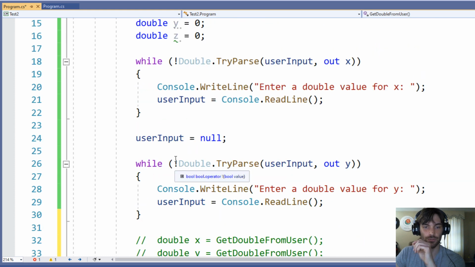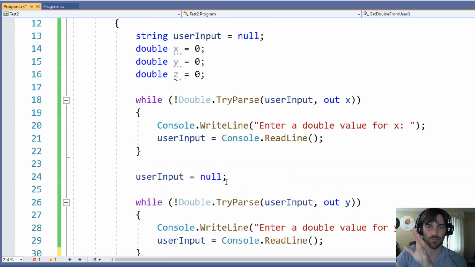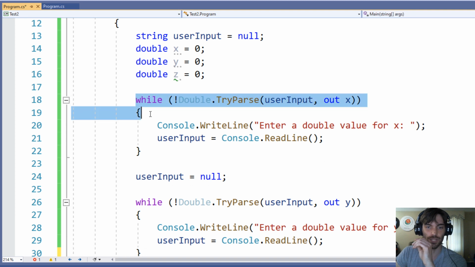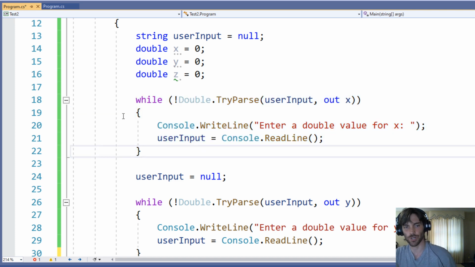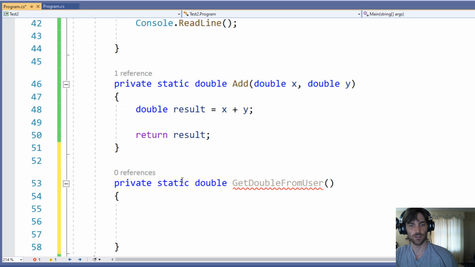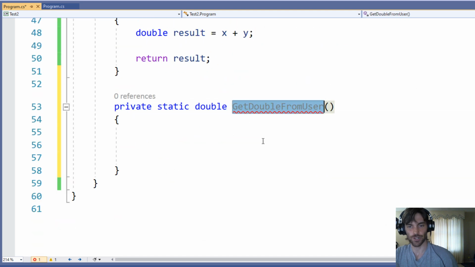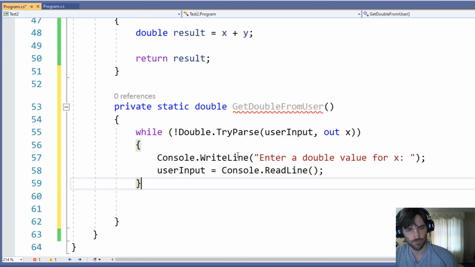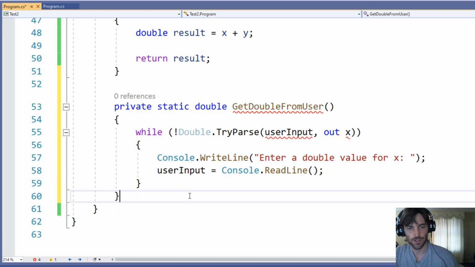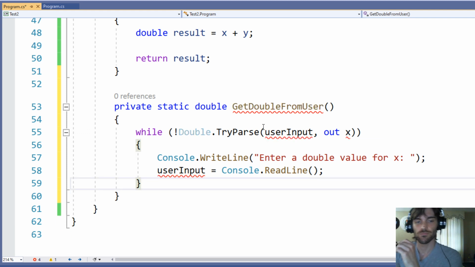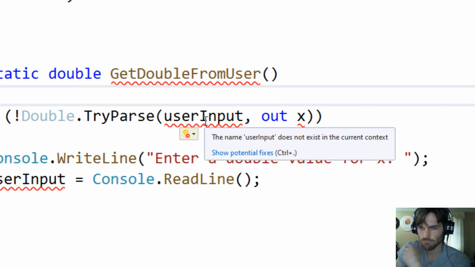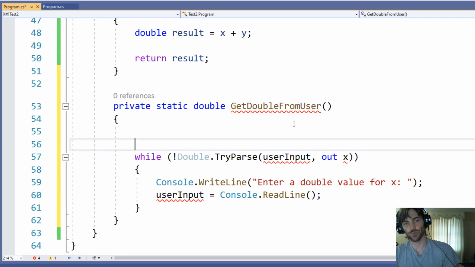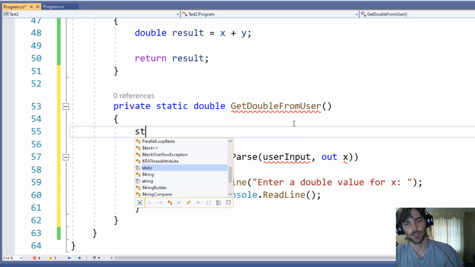And what we can do, just to get a good starting point for our method, is we can take this section of code over here, copy it, because this is what we want to make a method out of. And we're going to go down to our get double from user, paste it, and see what we need to fix. So we have a user input. It doesn't exist. It doesn't exist. So we're going to put it inside of our method.